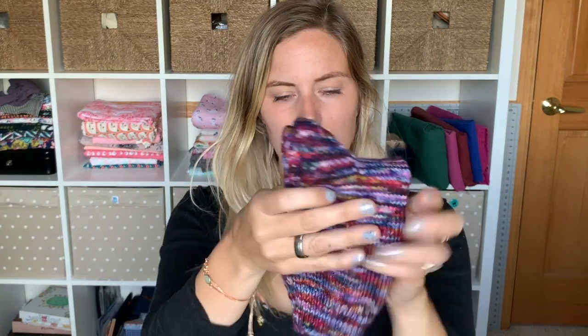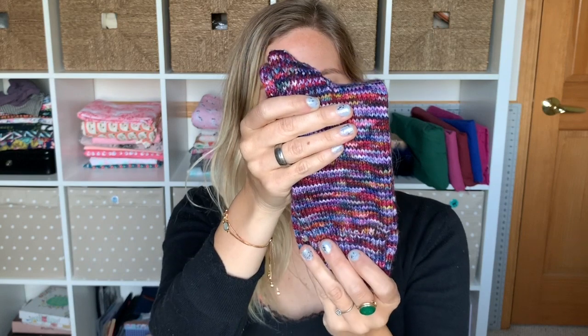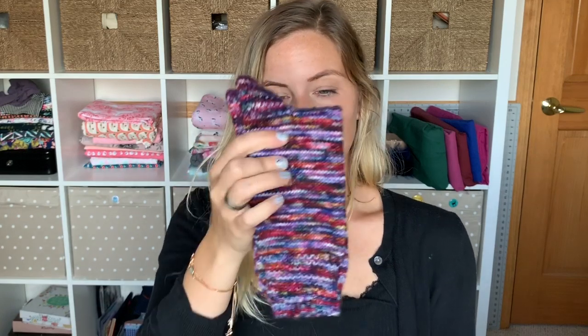So these are for my mom. They'll be part of her Christmas present. I don't normally block socks, but I will definitely block and wash these before I give them to her. The reason for that is because I knit these at such a tight gauge purposefully. I don't want them to get holes in them, and they're going to be really house socks, I think, or socks that she wears with her boots in the winter. But I just want them to be a bit more soft and squishy. But I'm really happy with the way that these turned out.